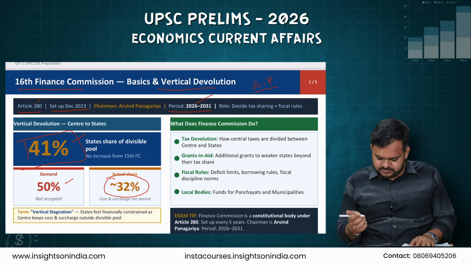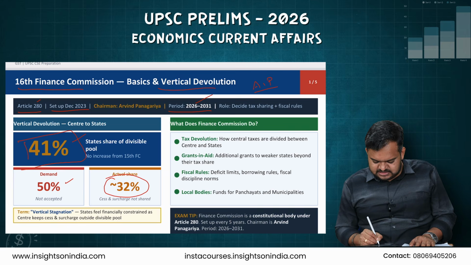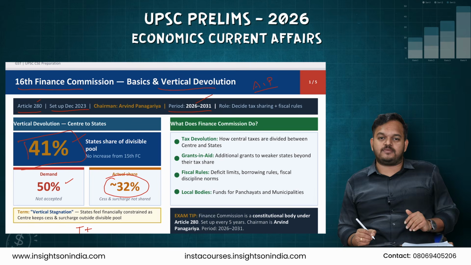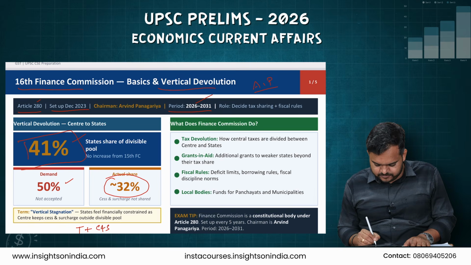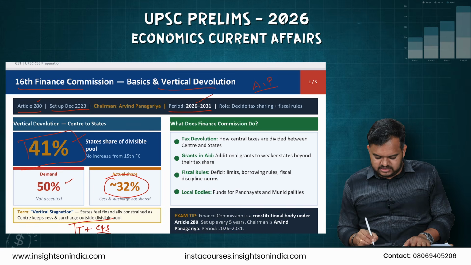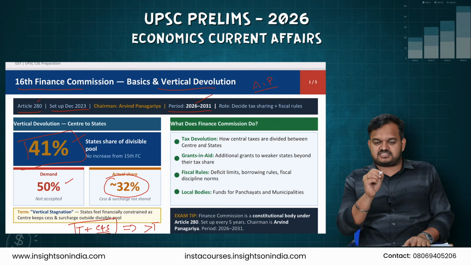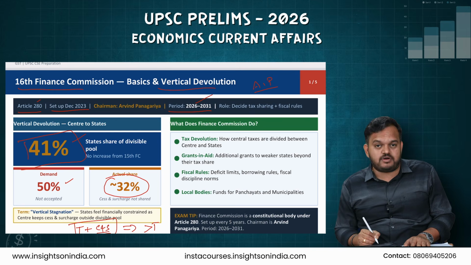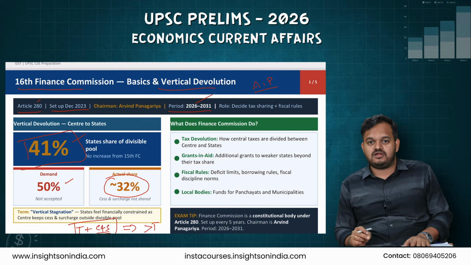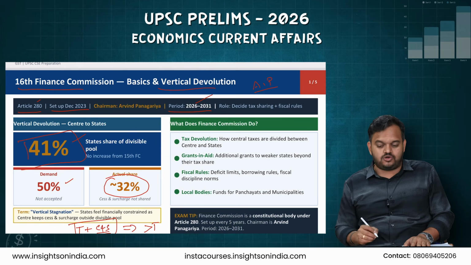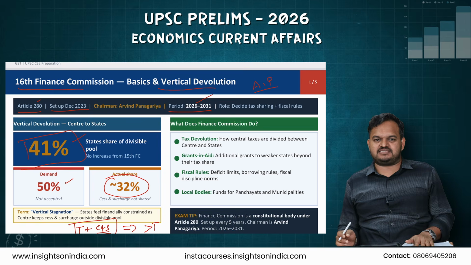What is this? Maybe it's much deeper. You never know, UPSC might ask in prelims itself. For example, let's say there is the divisible tax pool, plus there are taxes which cannot be divided, which exclusively belong to the central government's jurisdiction, which are called cess and surcharge. Got it? So if you combine all this, it will become much bigger, that is, greater than the divisible pool, right? The Finance Commission says 41% of this divisible pool must be shared with the states. But if you add cess and surcharge, the share of the total tax falls to 32%. That is why the state governments are saying that this is not enough.